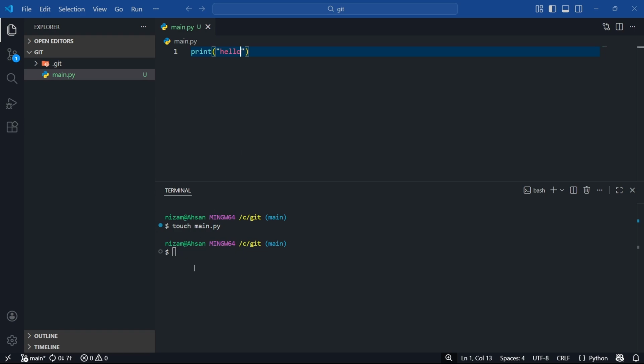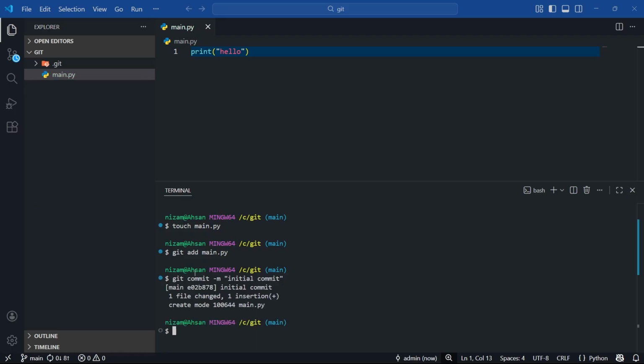Now add one simple line in the file on line number 1. After adding this line, we add the file to the staging area and commit it with a message like initial commit. Now the file is officially tracked and committed in the main branch.